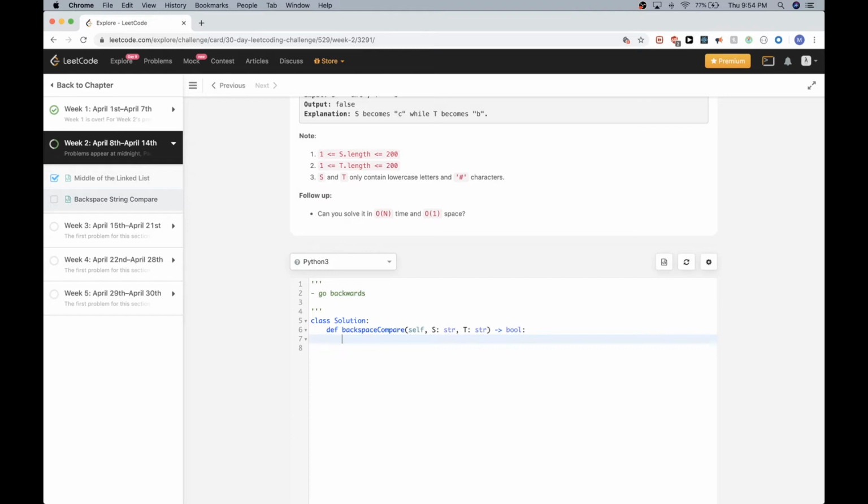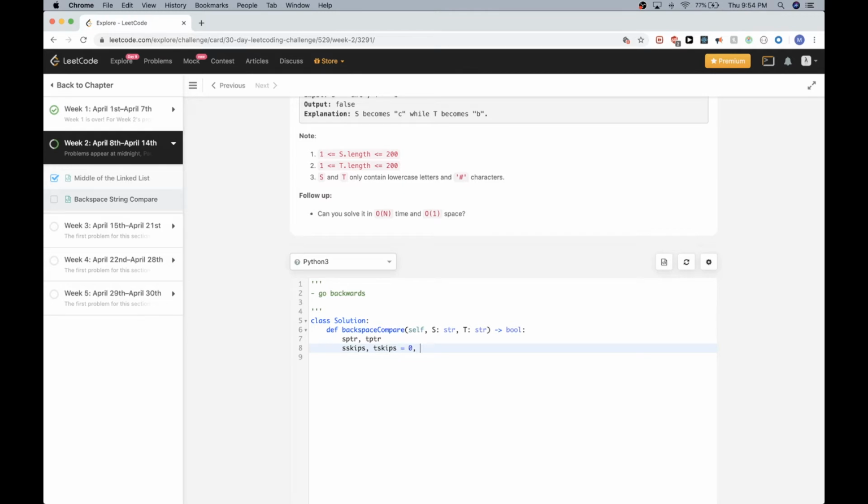So not something like this, but let's have a pointer for s and then another one for t. Let's call them s pointer and t pointer, and then we will need to know how many skips, so s skips and t skips, the skips for each.